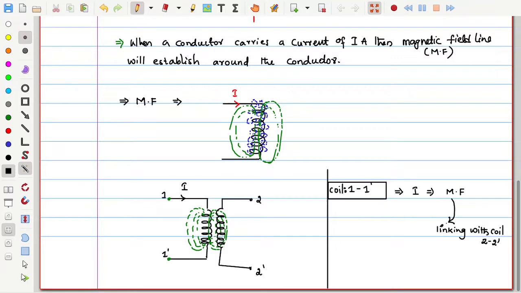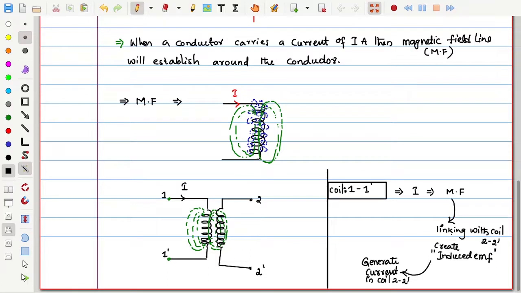So the magnetic field which is linking with coil 2 will create induced EMF in coil 2. This induced EMF, which is because of the current flowing in coil 1, we call as magnetically, I will introduce that word a little later. So instead of that, let me give you the flow of what is going to happen. This induced EMF will try to produce, will try to generate the current in coil 2 dash. This is the hidden phenomenon.